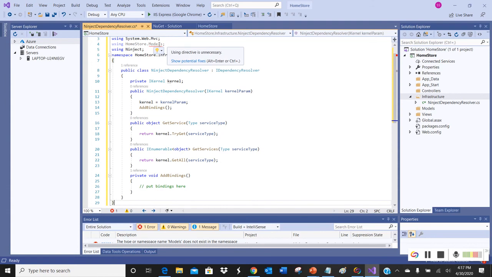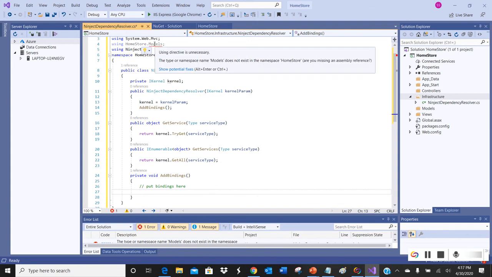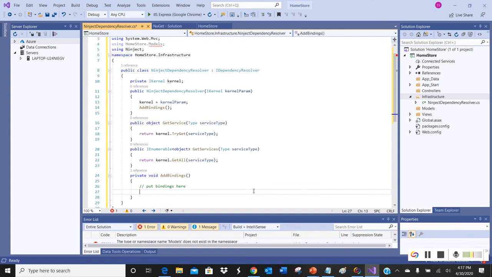That's why it says the using directive is unnecessary. But we'll keep it in there because what we put in eventually down here under AddBindings, we're going to need it for that. So don't worry about it saying that it's a problem; that will eventually resolve.